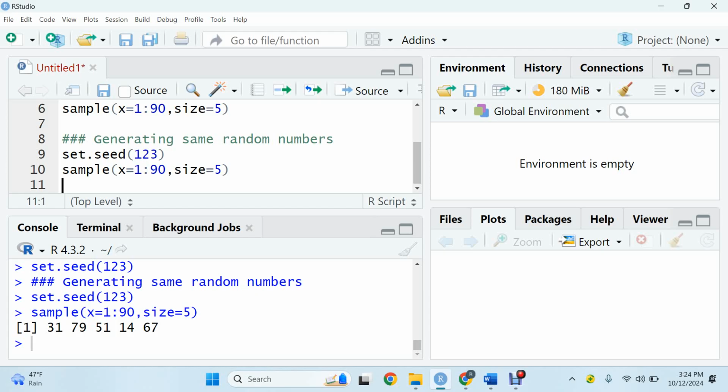Just set the seed. You must run it before you run the set seed. Then you generate your numbers again. What did you get? The same number. Okay. Anyone else? Same. Okay. You are using Mac. Did you get the same? Okay. Who else? You got a different one. The same. Okay. You got different. Yeah. Which laptop? It always happens. Which one? Dell Windows. Okay. HP. So usually sometimes it is the processor.